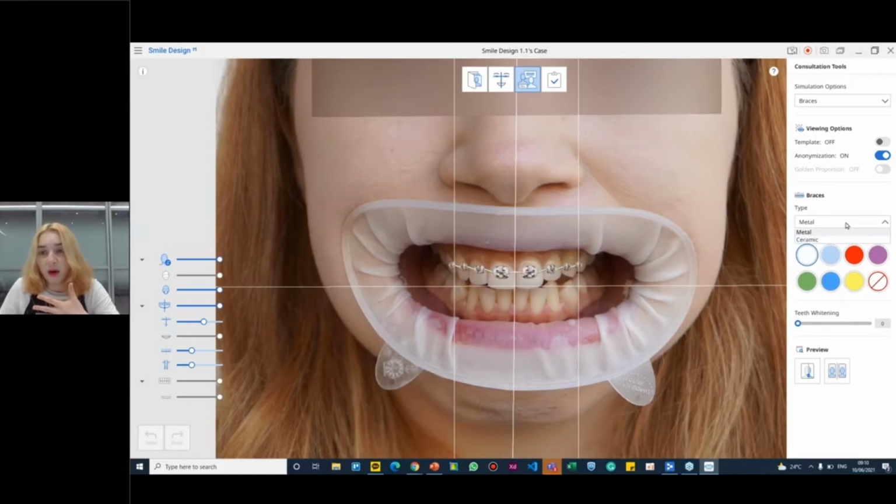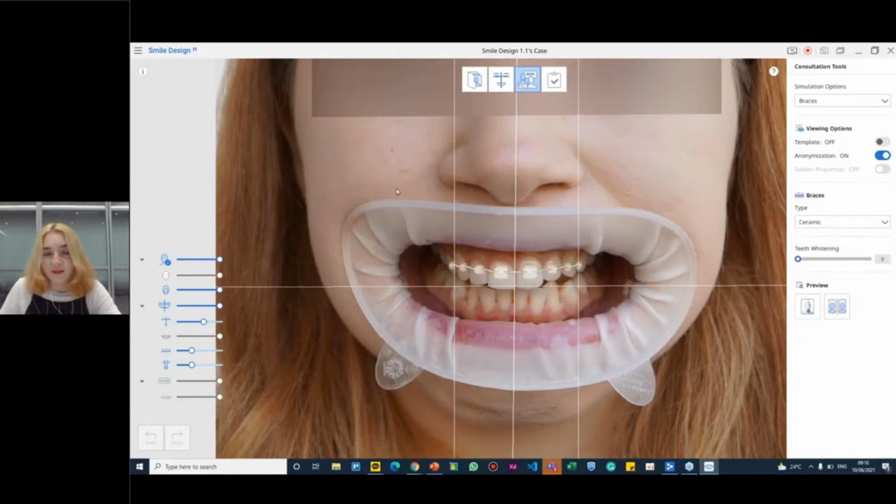So our braces come in two types, in metal and ceramic. And with metal, you have 7 colors that you can choose from, or you can choose just metal ones. Here's some almost Medit blue. So I think a lot of teenagers and maybe kids might really enjoy this kind of simulation because it looks really, really cool.